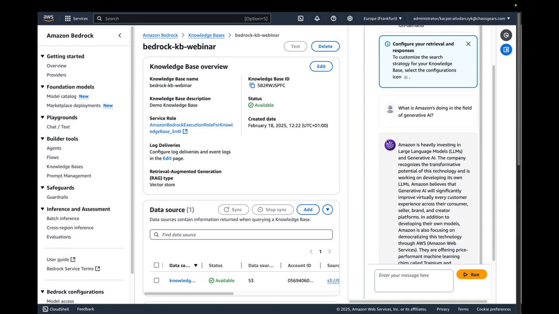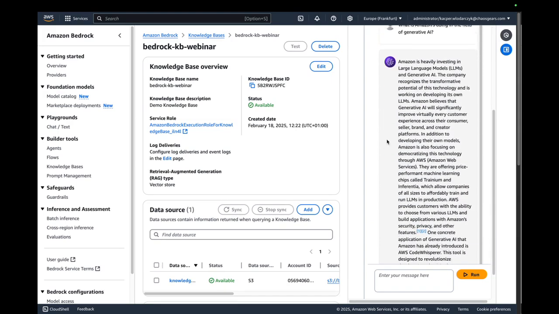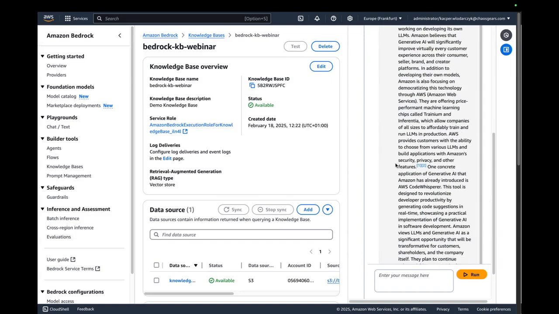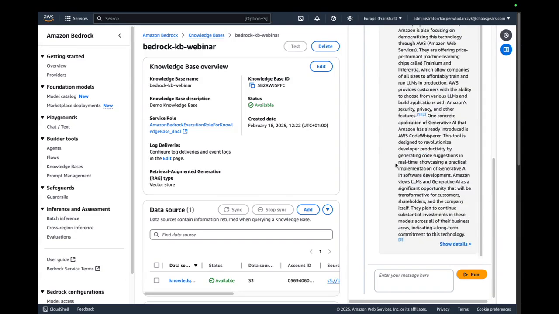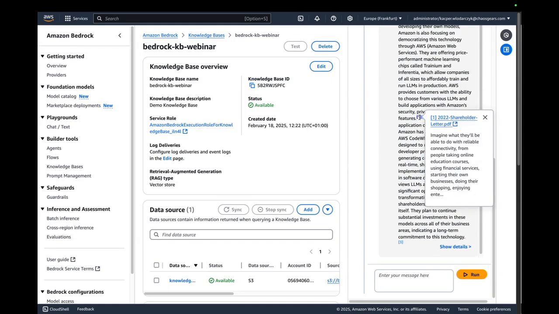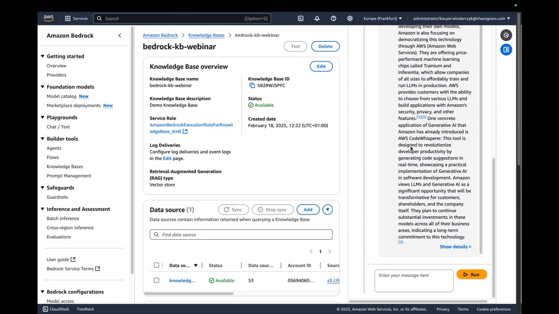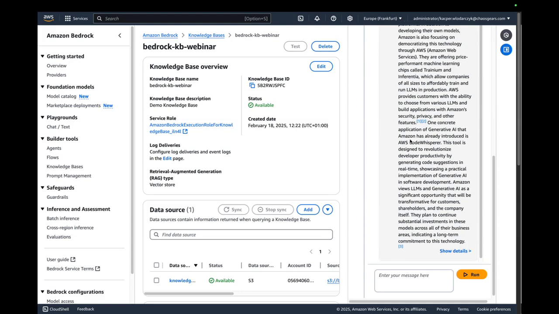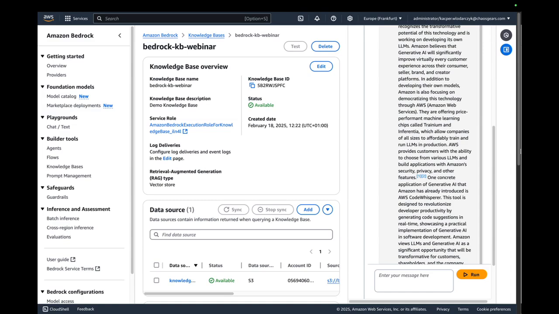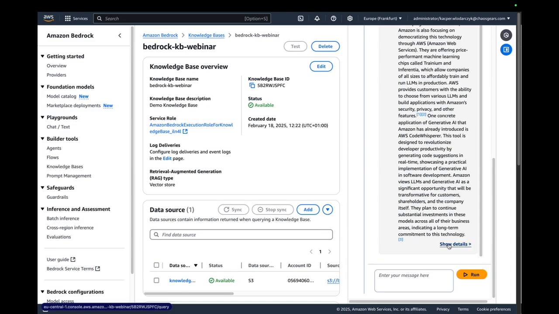And as you can see, Bedrock is generating the answer, or rather the LLM is generating the answer. And as you can see here, we have some references. Bedrock provides this nice feature of citations, and it's good because it grounds the LLM answer in facts, because under the hood, the LLM is asked to always provide those citations. So it also reduces hallucinations.